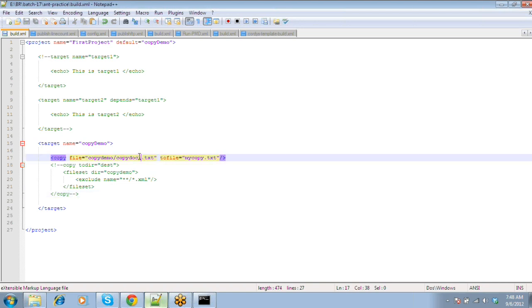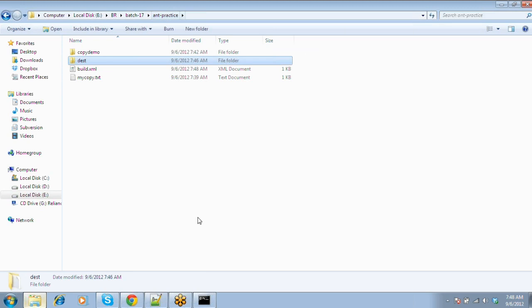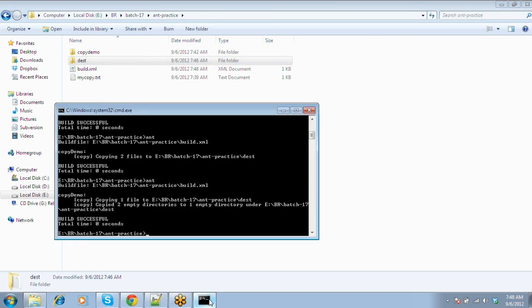Say for example, I want to copy this file, copy.1.txt present in the copy demo folder, which we know does not exist anymore. So how does the system react? What will happen to the script? You understand my question? So let me run it.